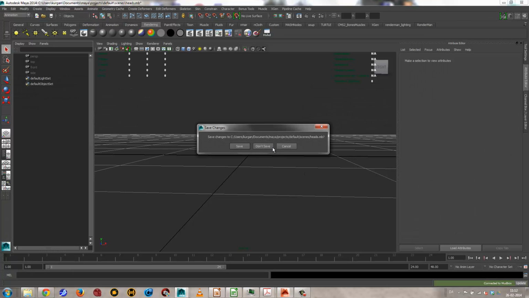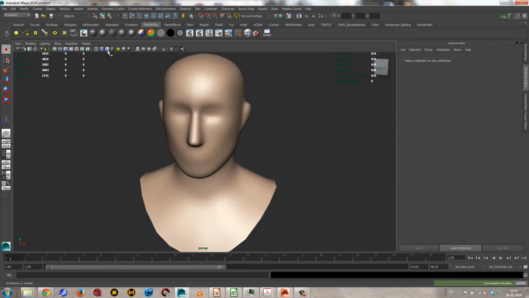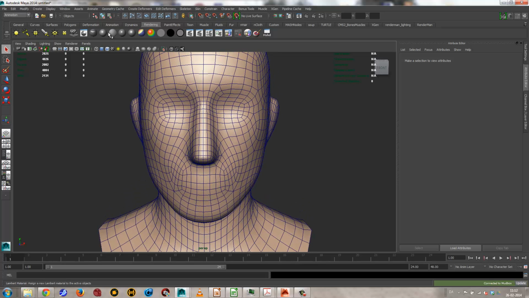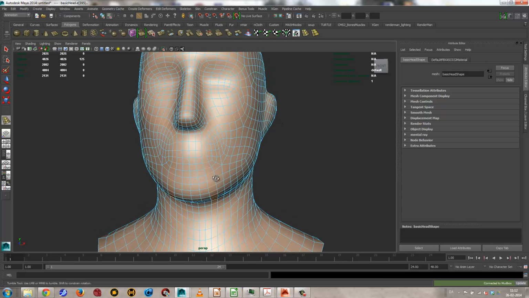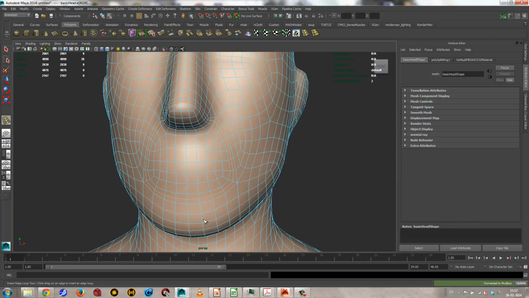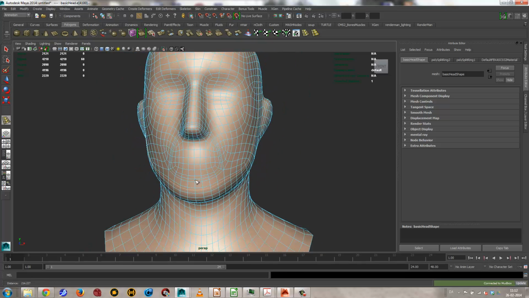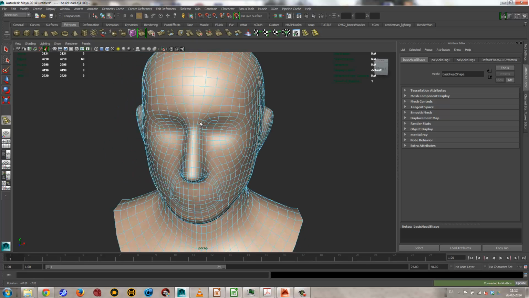I'm getting this. And I'll just turn on wires. And if I then use my polygons insert edge loop, you can see how this will enable me to flow lines through the model in different ways depending on what I select. Maybe something going through the line and up around the mouth and up to the nose, or maybe around the chin here. So that way you can control how your edges flow through the model using edge loops.